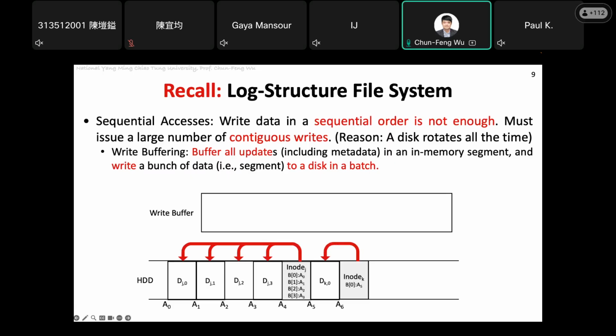The reason we store the inode and data together is, you can think about it this way: this is a hard disk drive and there is a read head, and when the read head moves from A0 to A4, the hard disk drive can directly read out all the data required to access D_J, because to access and parse D_J, we need not only the data content but also the inode describing the data characteristics of D_J.